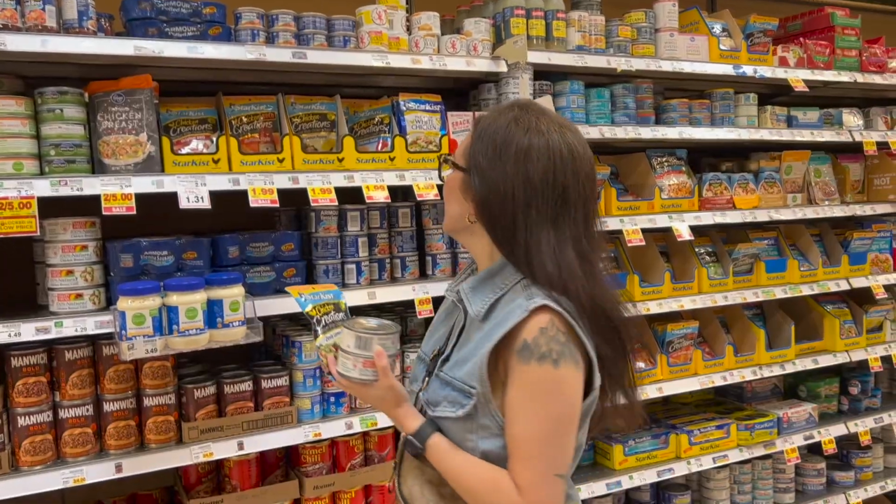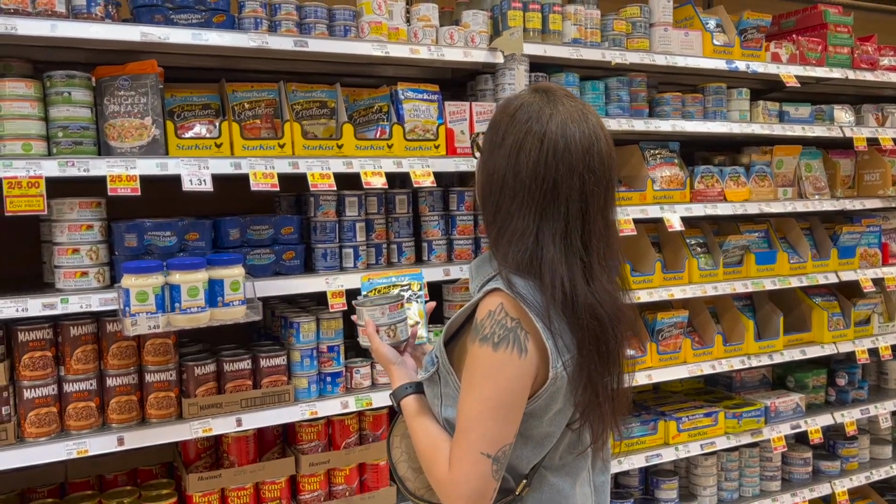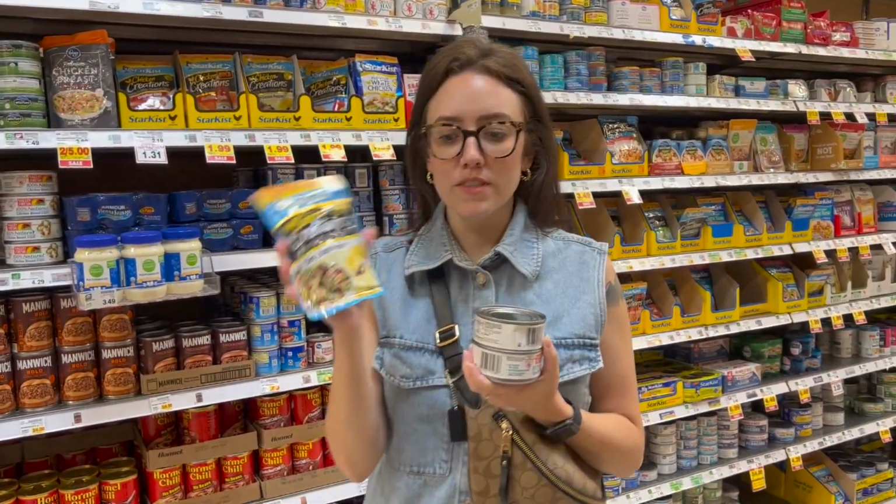Anyway, okay, so the thing about these chicken packets, I think that the Star-Kissed ones are good, maybe. I actually don't even know if I've ever had one of these, but I did get a different brand from Walmart or something, and it was in a pack, but it was chunky. It was like little chunks. It was not shredded. And it tasted and looked like cat food. It was just tiny little chunks of chicken, and I added mayonnaise and stuff to it, a mayonnaise that I can have without egg, and it was disgusting, like cat food, so I'm not gonna buy those anymore.